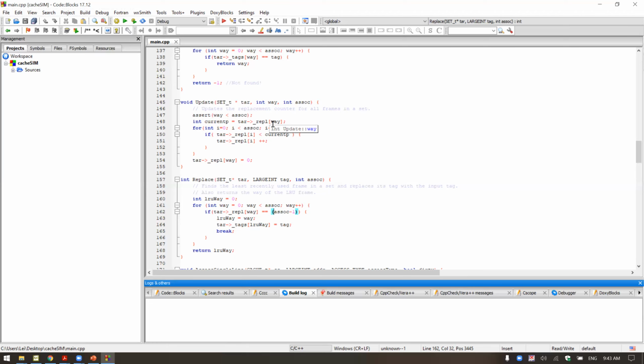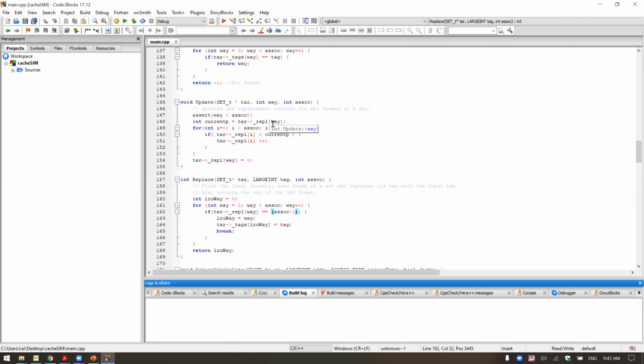But since R1 hit in this set, in the last line, we need to reset it to 0. So we just keep doing this. This is what you do in the update function.